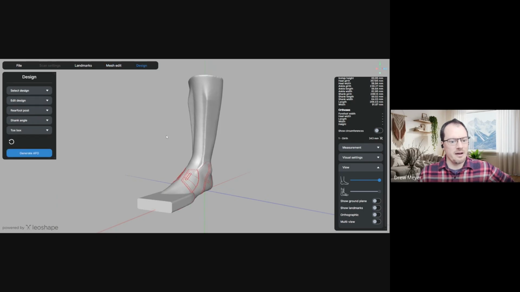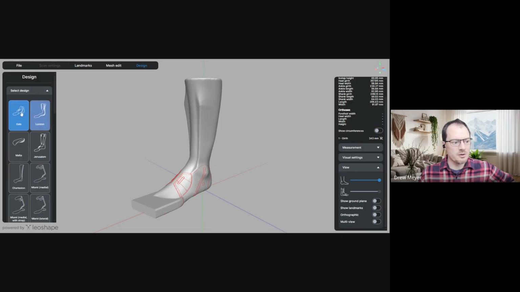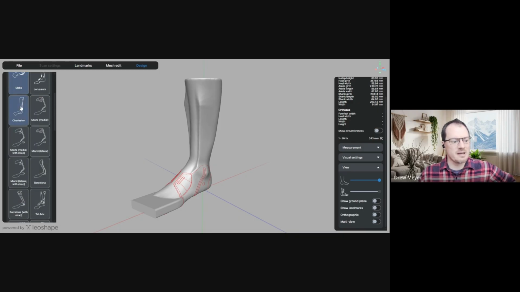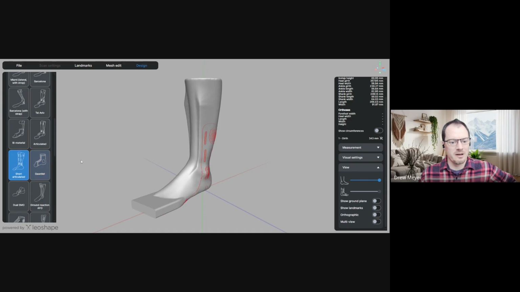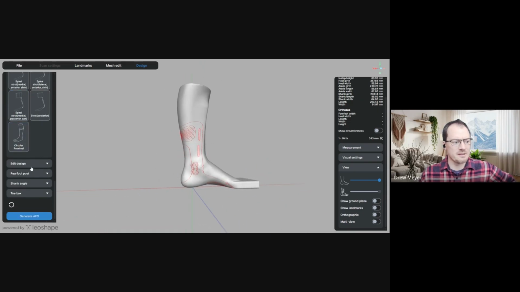And then obviously if we go into the design tab, once you've finished your mesh edits, and if we were going to go and 3D print something, for example, you could open up the design selector, pick one of our designs. For example, a popular one is a short articulated Ritchie style device here.